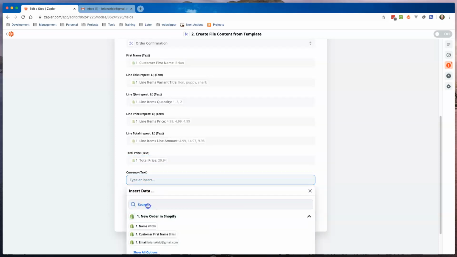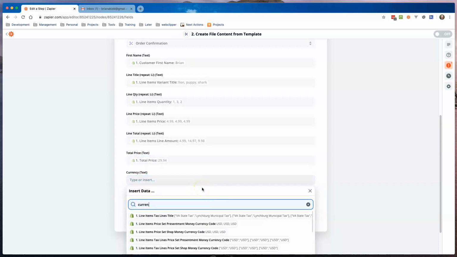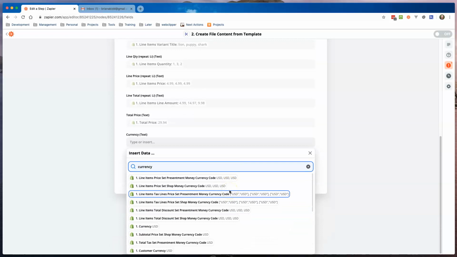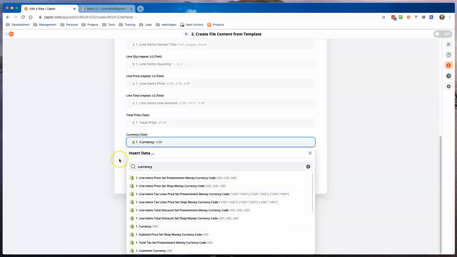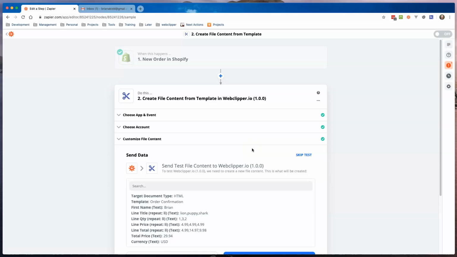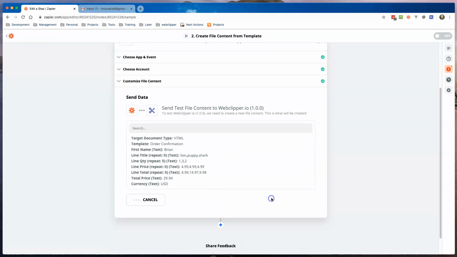And finally, the currency. There we go. Okay, now we've got everything populated from our order, and we're going to continue. We'll test and continue.